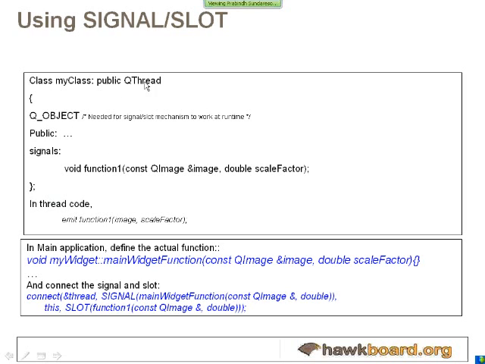So this is your implementation of some inherited class. The first thing you would notice is you need to have this Q_OBJECT specified here. This is the mandatory thing for Qt's Meta Object Compiler, that's the MOC concept, which basically allows Qt to maintain a standard internal database of various objects so that the signal slot mechanism can work. So this is very much needed for Qt's Meta Object Compiler to work.